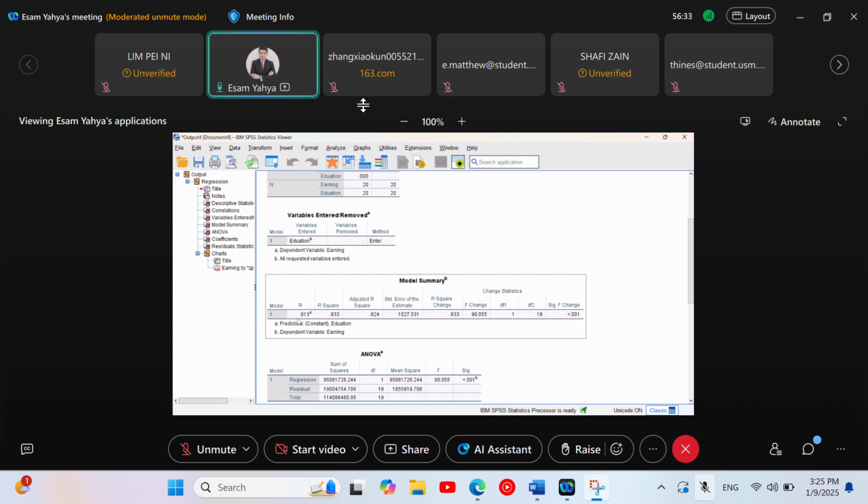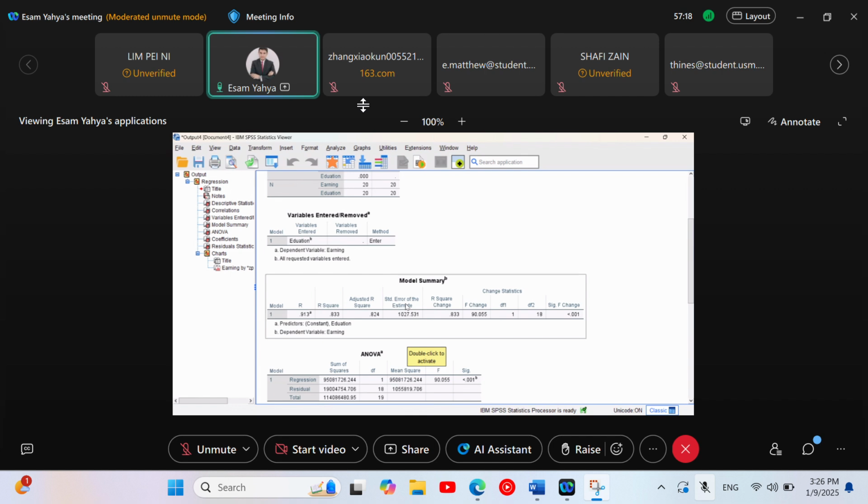We have the R, which is the Pearson 0.913, similar to the above one. We have the R square, which is the coefficient of determination, 0.833, and we have the adjusted R square. SPSS has a smart tool to adjust it. If you want to calculate the R square, this is the value. But SPSS calculates the adjusted R square, which is always smaller than the R square itself. We know that there is no big difference between the R square and the adjusted R square. And we have here the standard deviation of estimation.